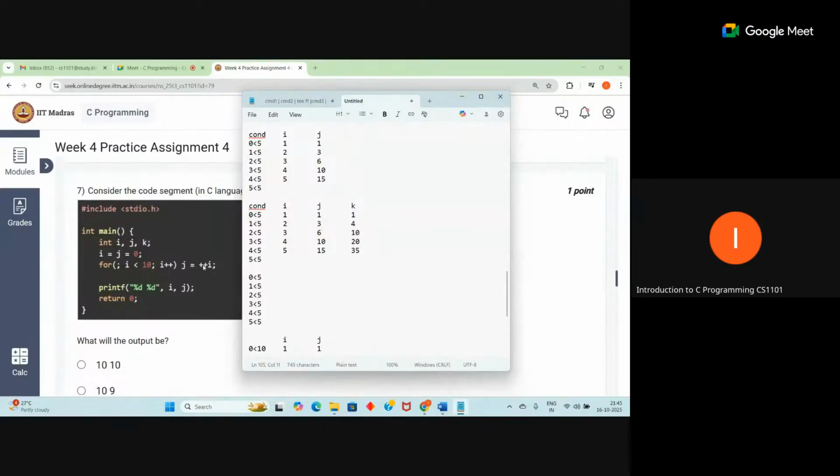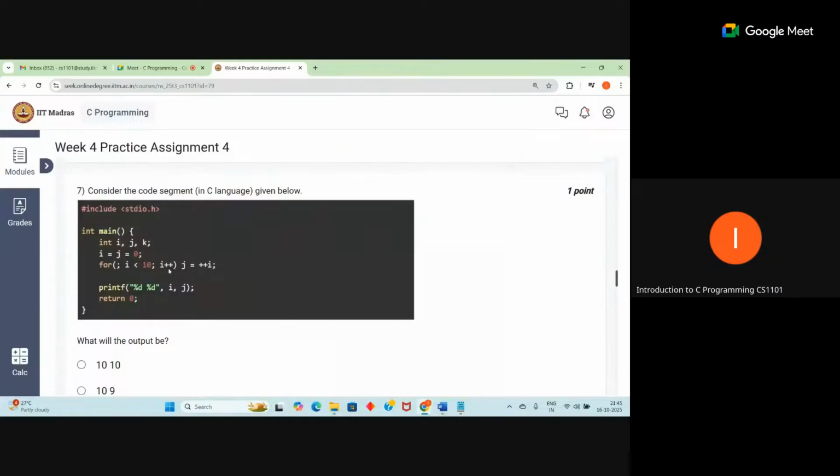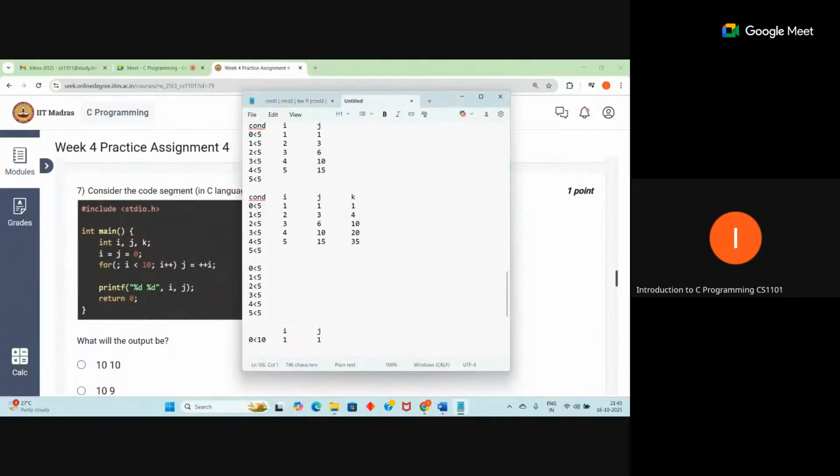After executing this, it will go and increment this value with I plus plus. So then I will become 2 now, and it will check the condition 2 less than 10, which is true. Again I gets incremented. It will be 3 and that 3 is assigned to j.